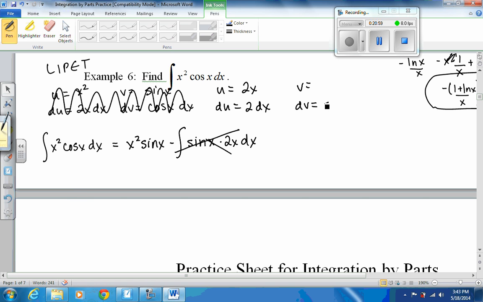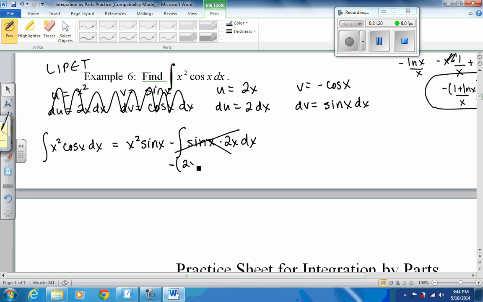And that leaves our trig function again to be dv. The antiderivative of that is negative cosine. And we're just going to rewrite this. So instead of that integral, now careful, it's minus the whole thing. So it's minus that integral. When we go to rewrite this, make sure everything is in there. That's really tricky. A lot of kids forget that.